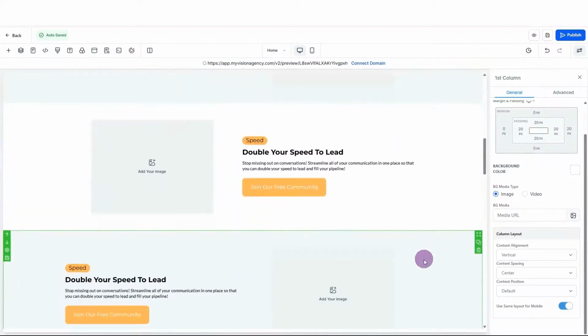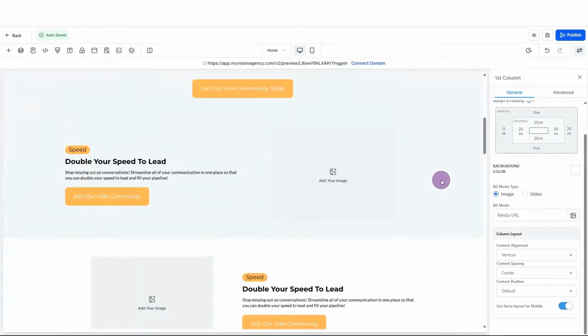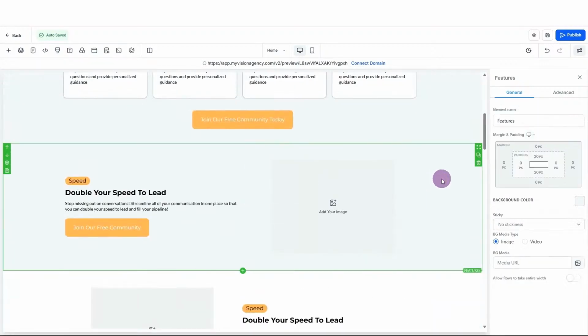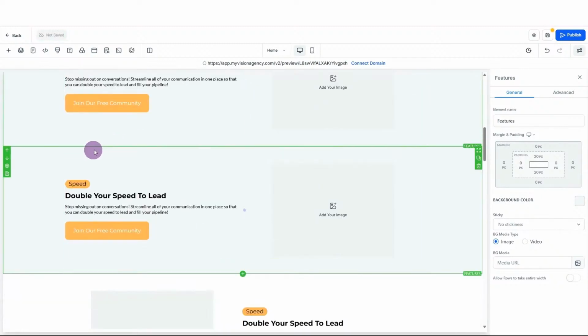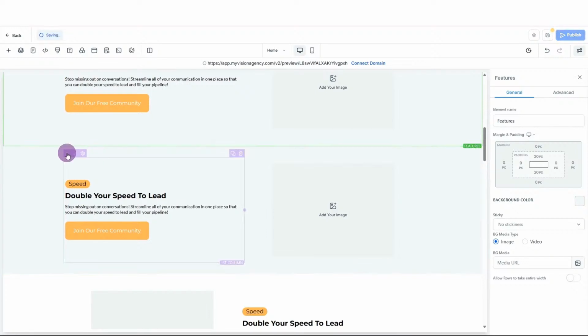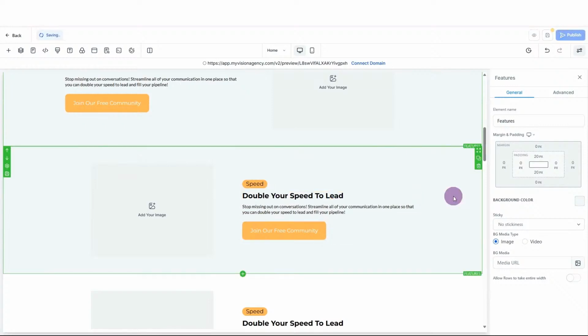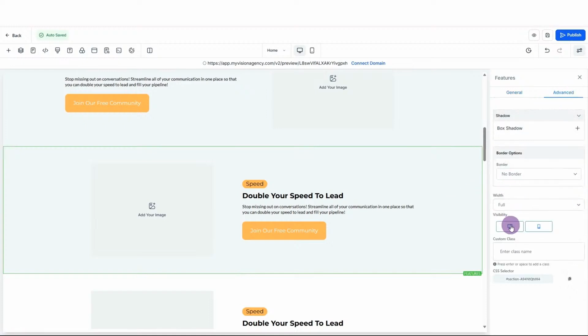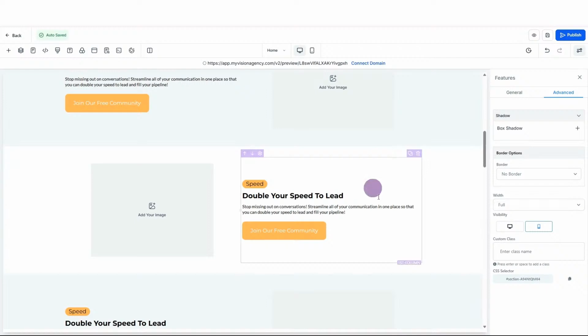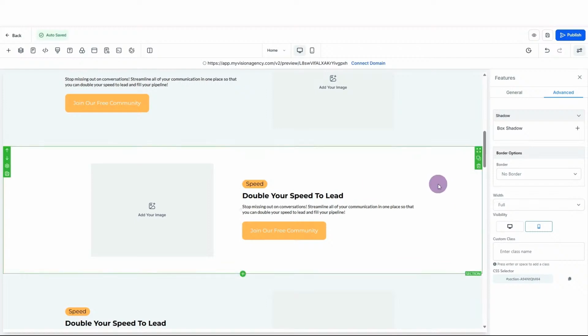But if we want to switch the mobile view, what we need to do is take this section, for example, and I'm going to duplicate this. Now, when I duplicate that, I'm also going to switch these sides here. So I'm going to click in the purple box, and I'm going to click the up button, or let's click the down button. And then now you'll see these sides have switched. Now, what I want to do with this that I just duplicated and recreated, essentially, I want to click in the box, and then I want to go to Advanced, and I want to hide this on the desktop view. So I'm going to click there. So now it no longer shows on the desktop, but it is still showing on the mobile view.